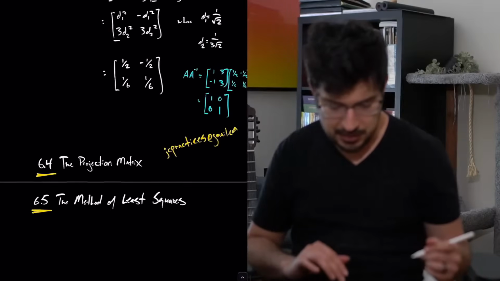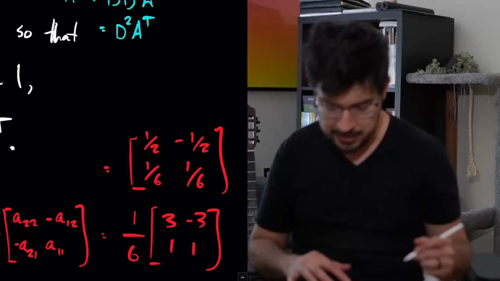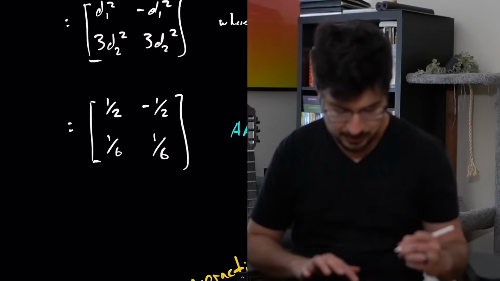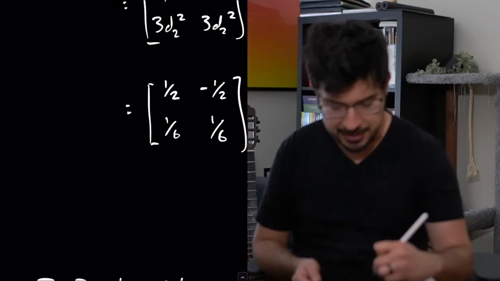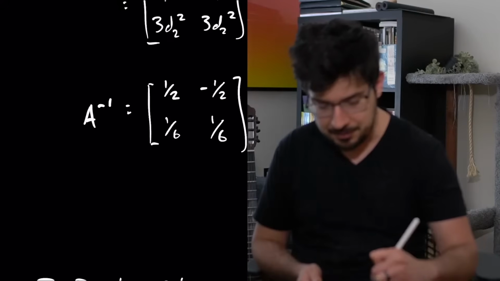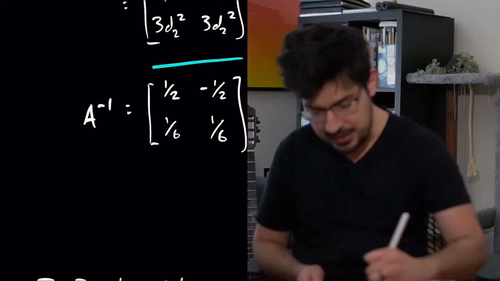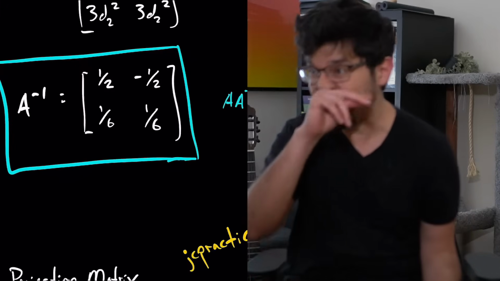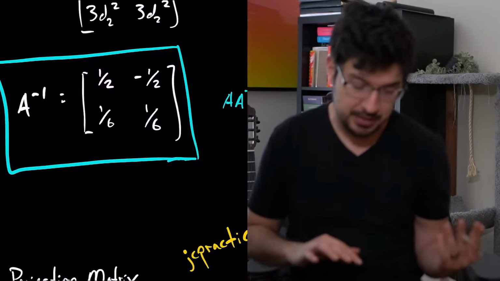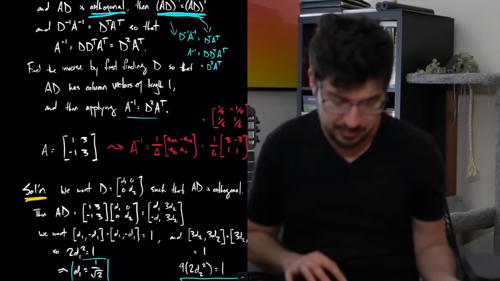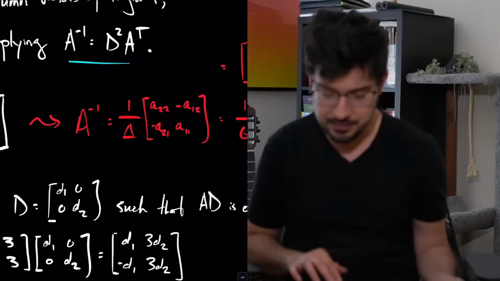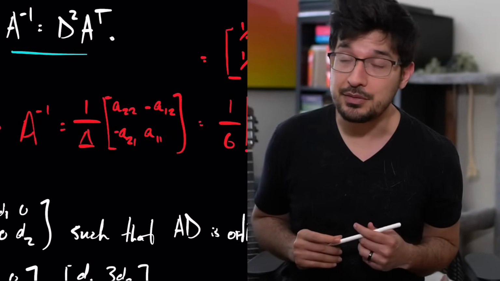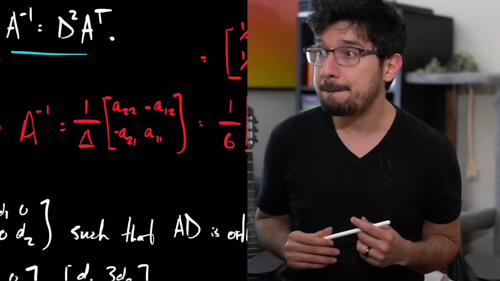I think that we got the same matrix. 1, 1, negative 1/2, negative 1/2, 1/6, 1/6. So we got the same matrix. It just took us a lot longer. Now, of course, this approach works much nicer for 3x3 matrices and larger matrices, whereas we don't have a nice little magical closed form solution, at least not one that's so nice and easy to remember for 3x3 or 4x4 matrices.